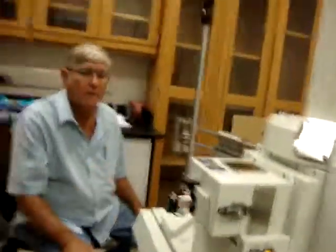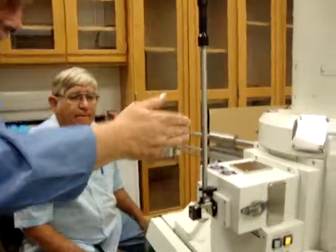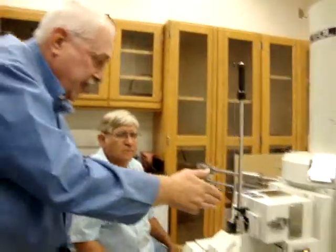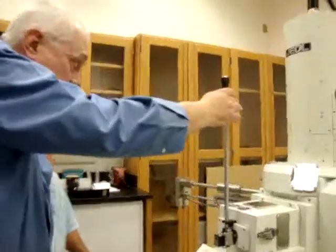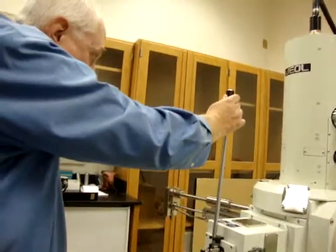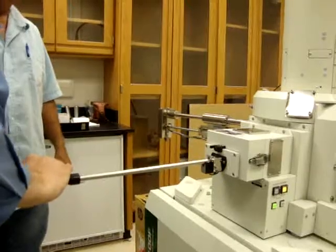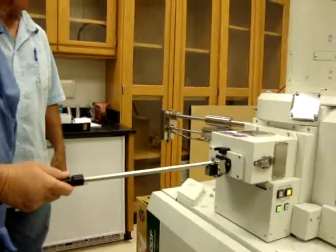Okay, this rod is a rod within a rod. It's very easy to break, and especially the hinge. You pull the rod up, see, like that? And then you just let it come straight down. And it slides right in.